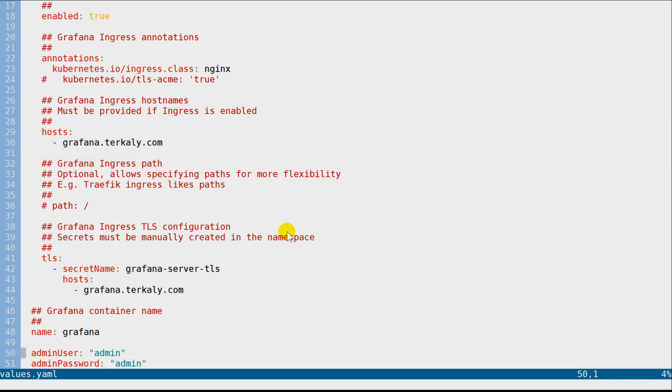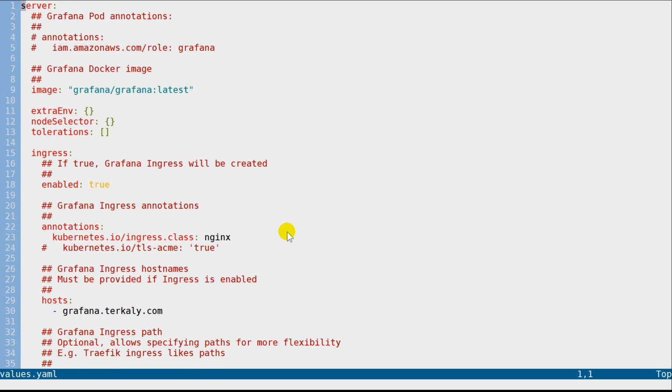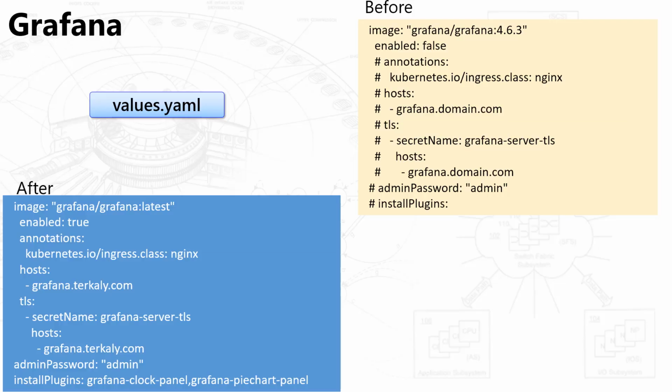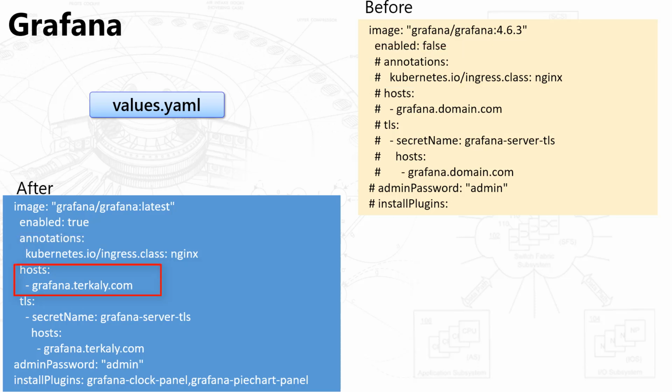Let's look at an abbreviated version of the differences between the raw, the one you get when you do a git clone, versus how I've customized it for our particular instance. So there's no mystery here. Again, notice that some of the things I changed are quite simple. As I described before, uncommenting out the Nginx line, adding the hosts here to my custom domain, making sure when I create my secret, it has a grafana-server-TLS.